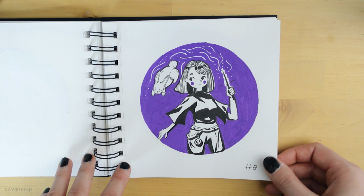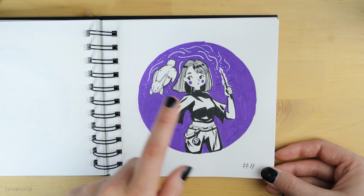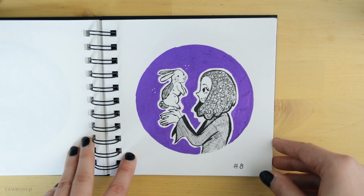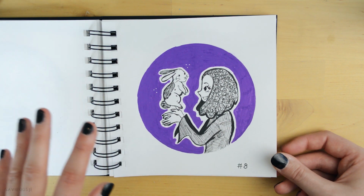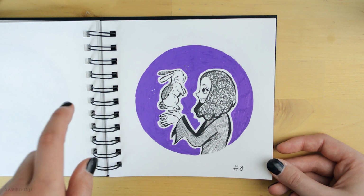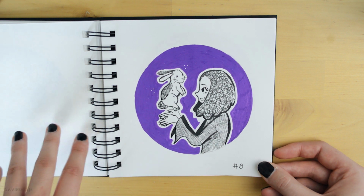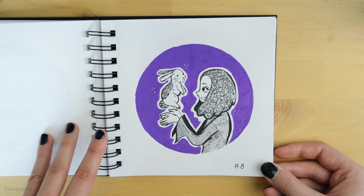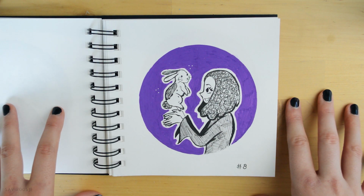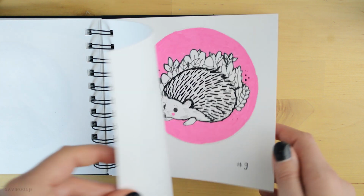Here we are with day 8, and it was a bunny, but I really hated the way the bunny came out, so I decided to make a new one. That is something I should not have done because I already didn't have much time, because my October was so busy. I had an illustration job, everything to do in the house, caring for the dog, another job to do, and everything at once, while trying to make YouTube videos. It was so much. And did I mention that I also got a fever and fell behind 4 days, and I almost wanted to give up because it was just so hard.